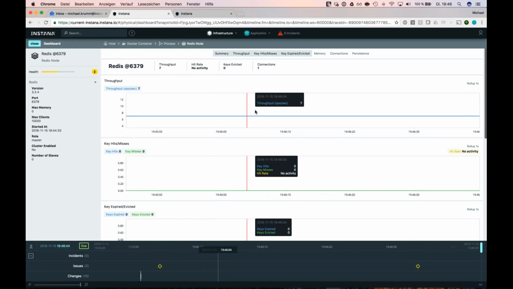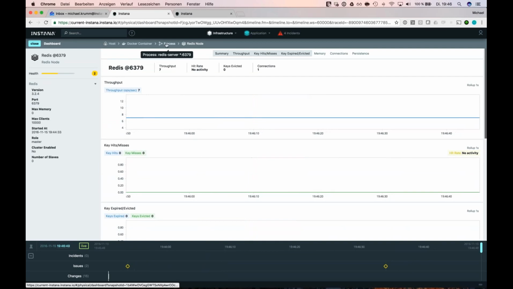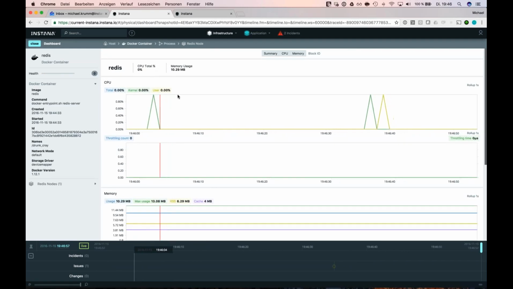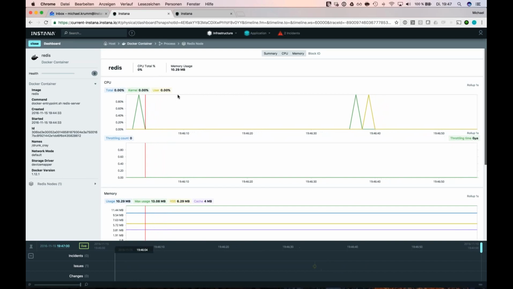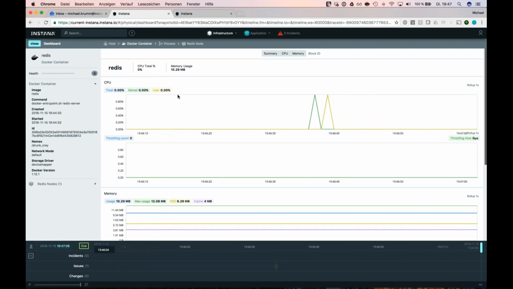And in this example on the Redis, you have a couple of information on it. Again, we have this for all technologies. And I want to just point you to it. This Redis is in a Docker, and also the Docker is discovered and is also monitored therefore. So if you have an issue with Docker, you will easily see it, and Instana will point you to it, and this will speed up your time to understand the situation.